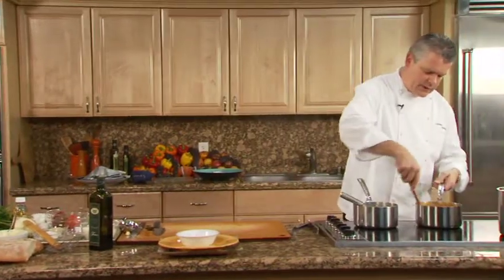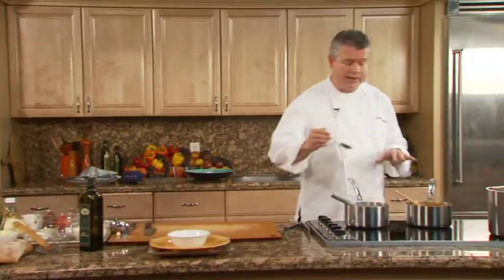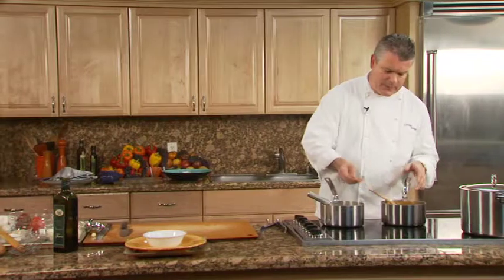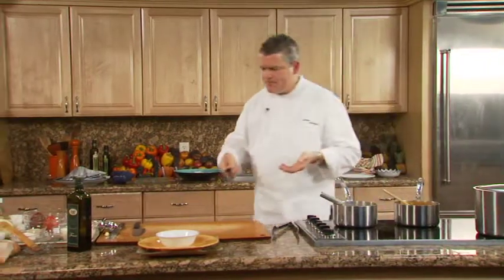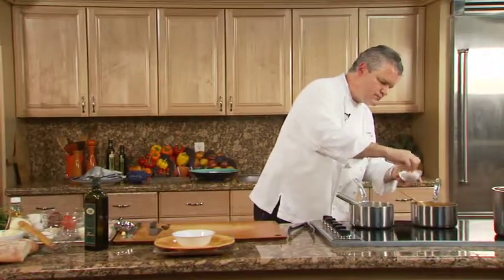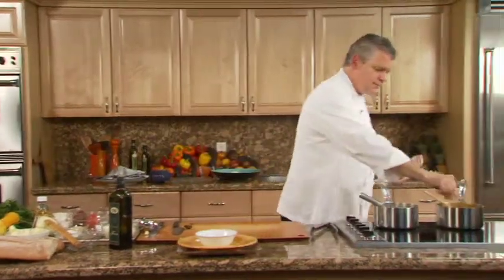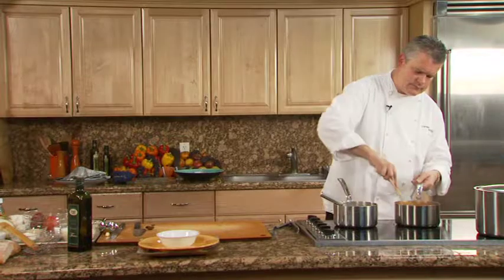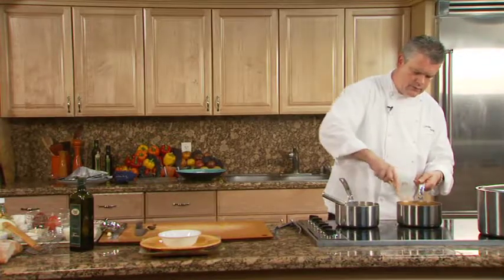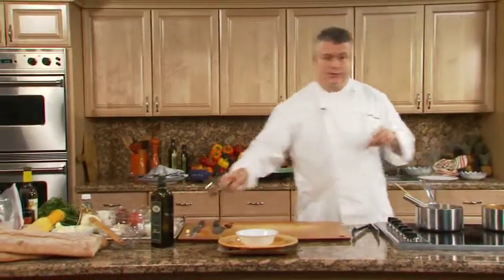And welcome back. Our crostini are coloring nicely in the oven, and our soup is just about ready here. So all we need to do is put the finishing touches. So we want to taste the soup one last time, make sure that all the flavors are there. And I don't think it needs a pinch of salt. And of course, you'll be the judge of your own soup whenever you make it. And I will say the soup is done.